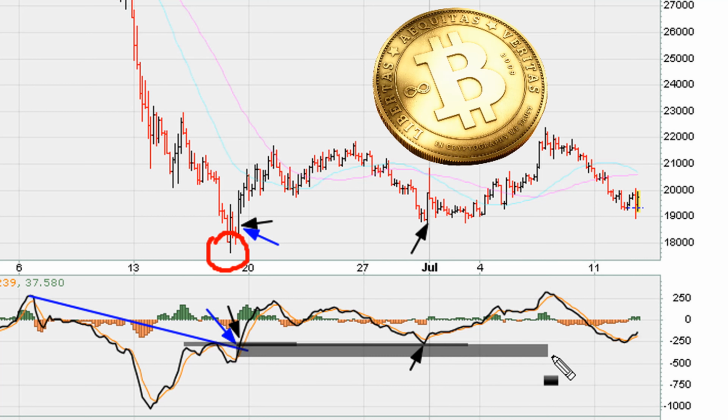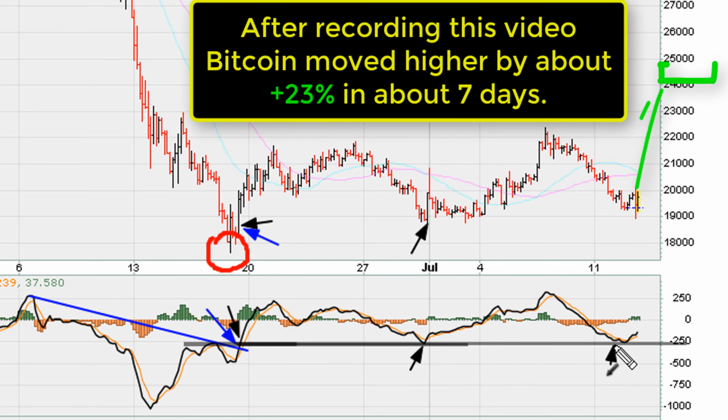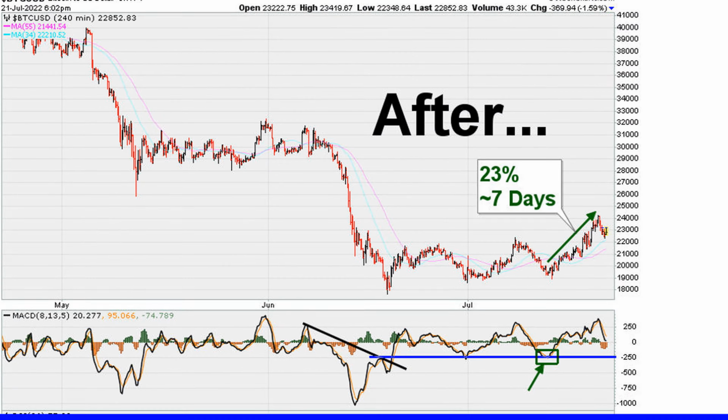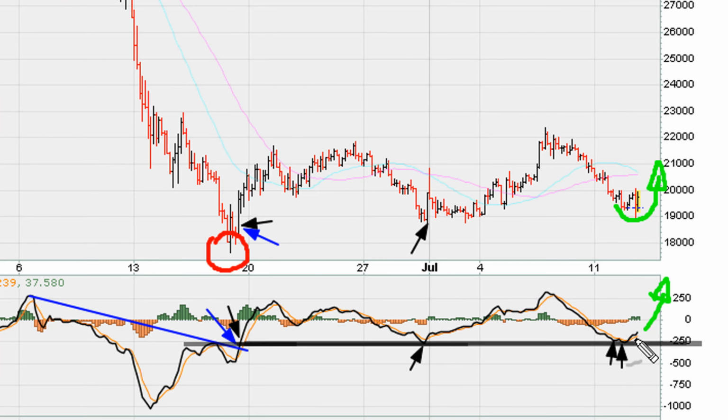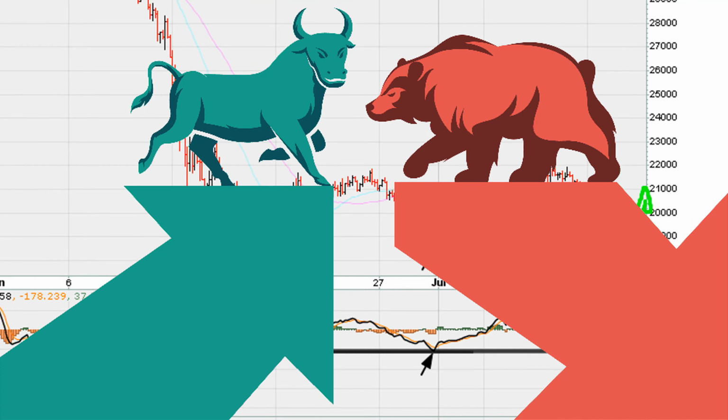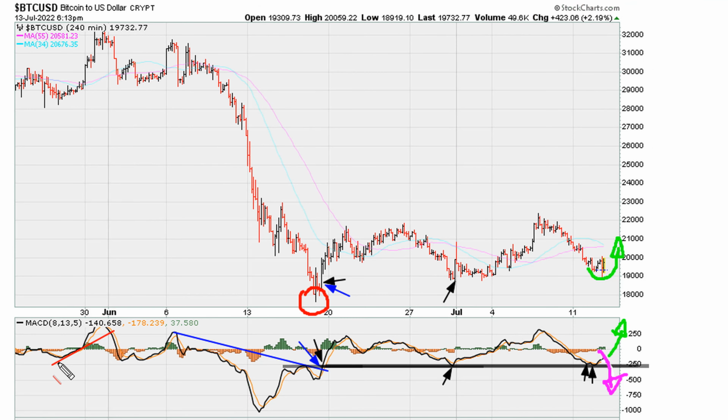If we extend the same line again, we can see here over the last couple of hours BTC has come and tagged this level twice, and already we are seeing prices starting to coil higher, which means that as long as the line is holding, then the possibility of a move higher continues. Keep in mind, if the line was to be broken to the downside, that in itself would be a sell signal. The method can also be used for sell signals for when you want to go bearish.